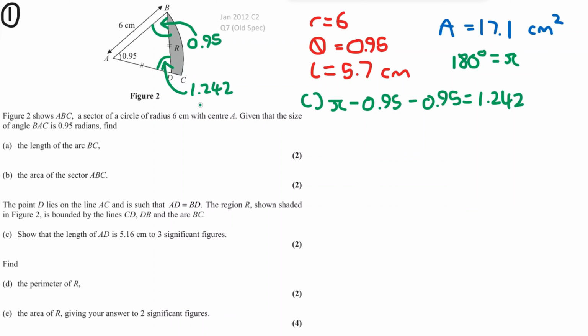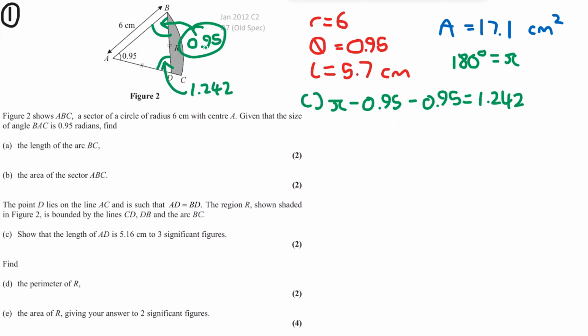So this angle here is equal to 1.242. And now we can use the sine rule, because remember the important thing with the sine rule, go back to the video if you need reminding, the important thing that we need in order to use the sine rule is we need this opposite side and angle here, which we have. We know that this side is 6 and we know that this angle is 1.242 radians, and we can also figure out the length of this side, which is the side that we want, AD, because we know its opposite angle here, 0.95.